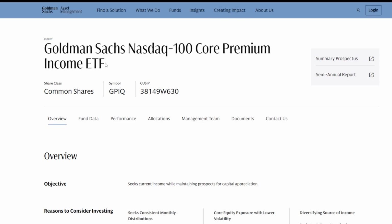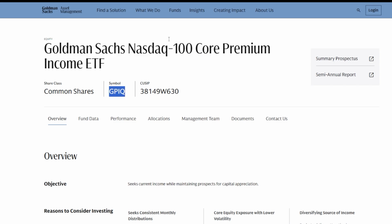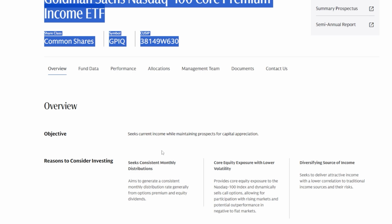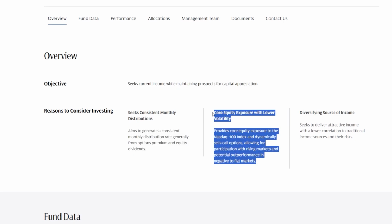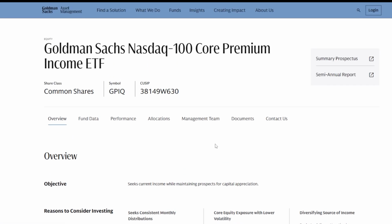The next ETF that I've also been grabbing a lot of as of recently is GPIX's brother or sister, GPIQ, the same exact thing, only this one has the NASDAQ 100 as an underlying, which gives it a bit of a larger yield, I think somewhere around 9 or 10%. Now, just like I was saying earlier, this ETF basically offers exactly what I as an investor am looking for. Around a 9 or 10% yield, which is a massive amount of income generation, let's be real here, but also because of the underlying strategy, which we're not going to go super deep into in today's video. I just want to show you guys what I've been buying as of recently. This ETF also offers prospects for capital appreciation, which it has done so historically perfectly.